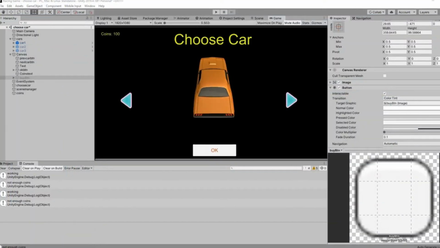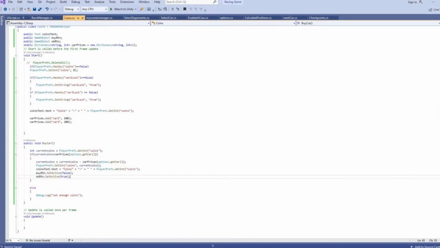Now let's try it again. To try it again, we need coins. We don't have enough coins. So what we will do, I will manually get some coins. I will comment this line. So I will add the star. I will add some coins.